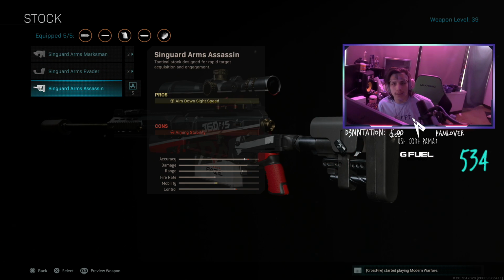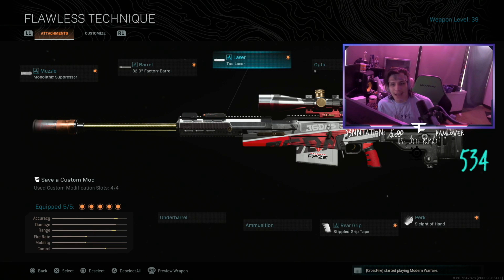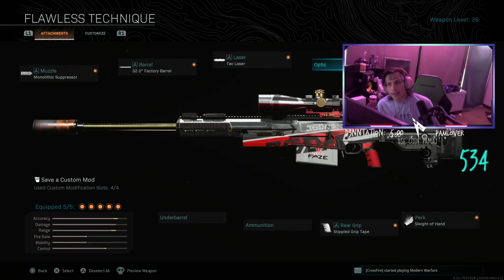I decide not to have a stock because if you look here, the most obvious one you're going to be using is a Singard Assassin, but you only get one benefit, one pro, and there's only one con, which is aiming stability. And aiming stability, especially on a sniper, if you're going to use it properly, you're not even going to be paying attention to aiming stability. So don't use that. I don't use any stock because the tac laser has more benefits in the pros than the stock, and because you only get one. So no stock at all.